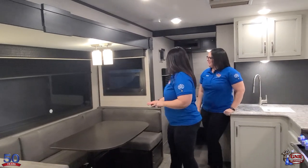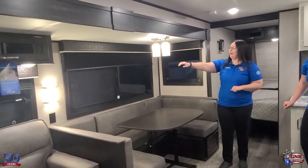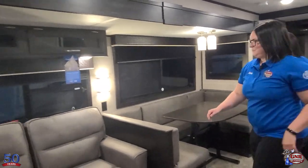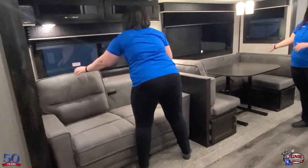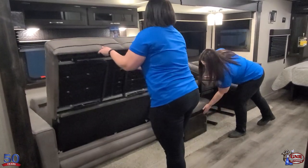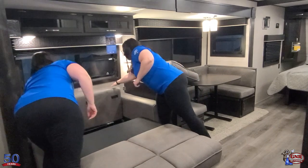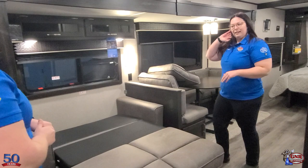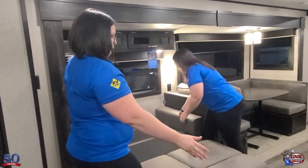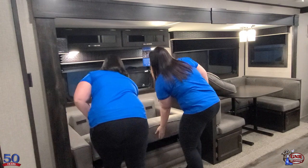Back in the living area, there are nice faux wood finishes on either side, upgraded lighting, and LED lights above the couch. The couch converts to additional sleeping. The dinette also converts to sleeping, and storage doors underneath make it easy to access bins and bags without disturbing those sitting there. There's a lovely thick trifold sofa — very cushy, and you could sleep two adults on it comfortably, even taller people.